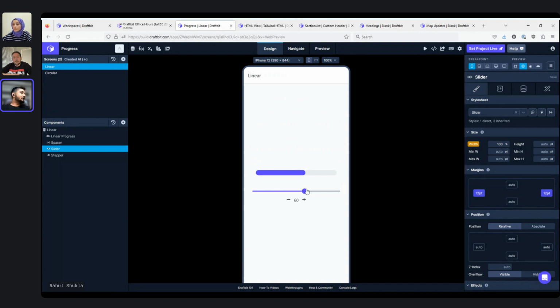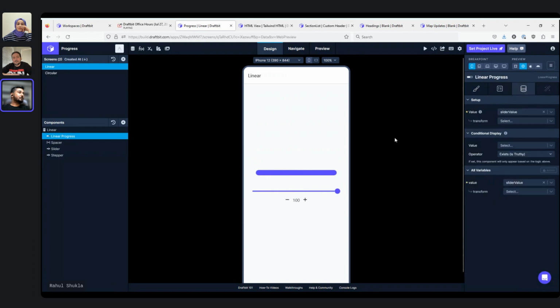So we have a slider component here at the bottom that's controlling the state of our linear progress bar. If I go all the way down here, you can see the linear progress bar is also reducing. And if I go all the way to 100%, you will see this is all covered, and it also shows this nice animation. I already like it, and it's pretty simple to use. All you need to do is give it a value that controls the progress, right? So it could be any numeric value. 50% will bring it to 50, and so on. So pretty simple component, but I think it's a useful addition to Draftbit.